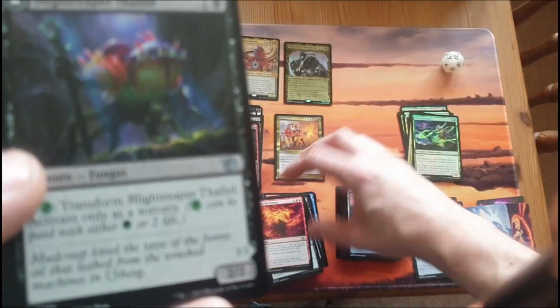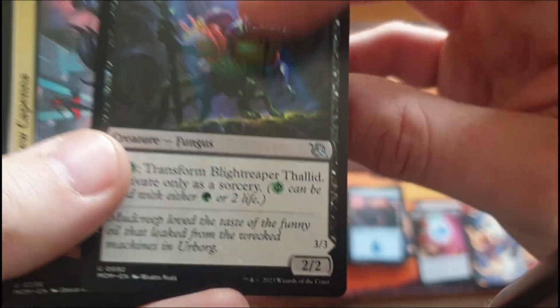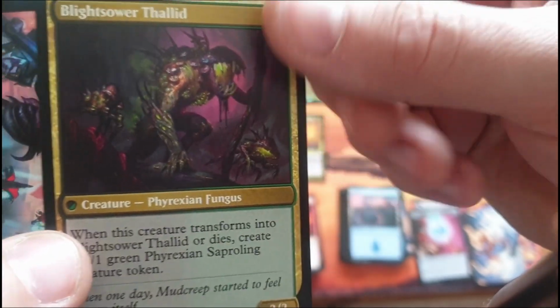Oh, yeah. The salad that ate too many Phyrexians. Mudcreep loved the taste of the funny oil that leaked from the wrecked machines in Urborg. Then one day, Mudcreep started to feel funny himself. Or itself. There you go.